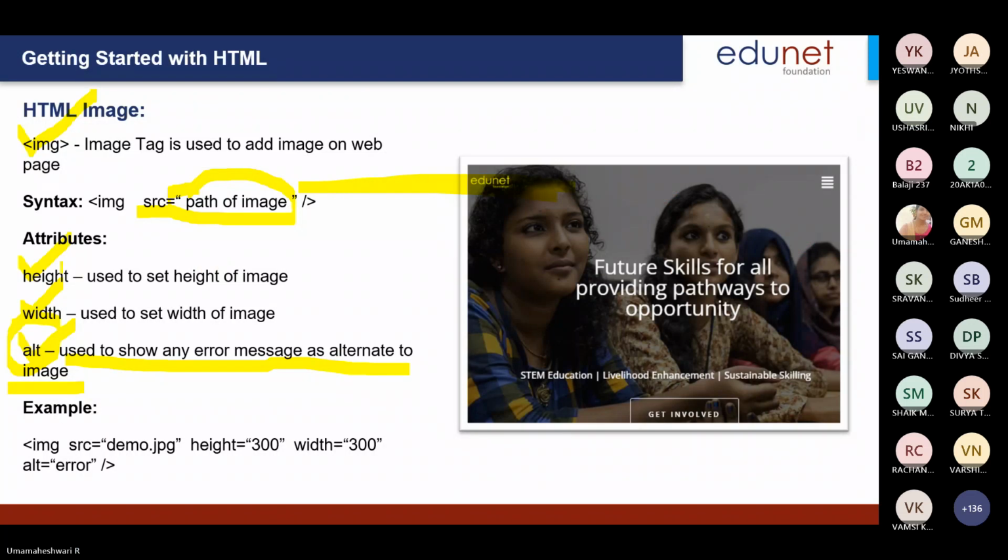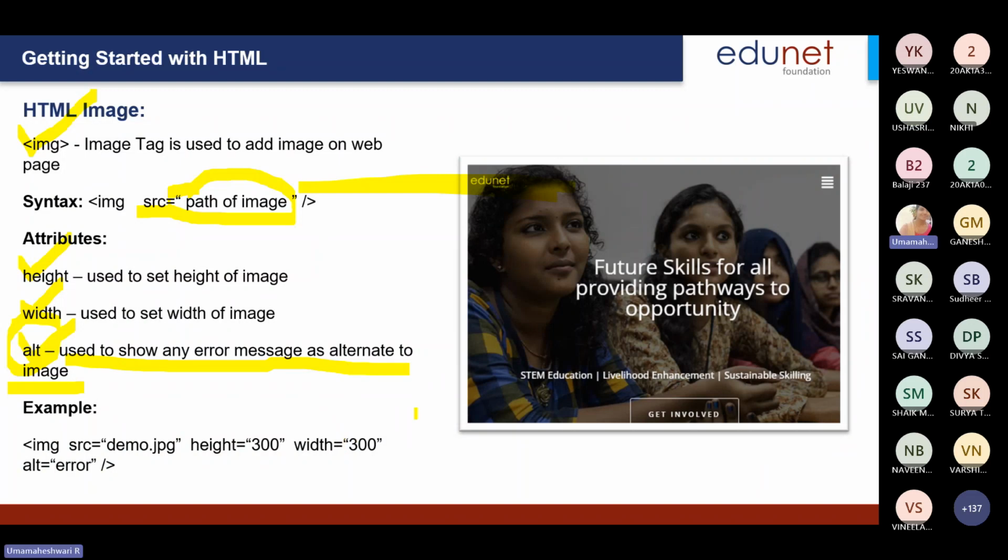Okay, this alt is nothing but to display the information. For example, I have given a path and that path is not displayed properly, some wrong path, or I've given a wrong typo, then it is not displaying the image. So that is called the alt attribute. At the time, if the image is not displaying, it will show the content for the user. So this is the image which that particular website is trying to display, but unfortunately it is not showing up. Clear?